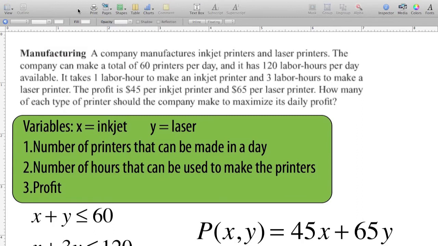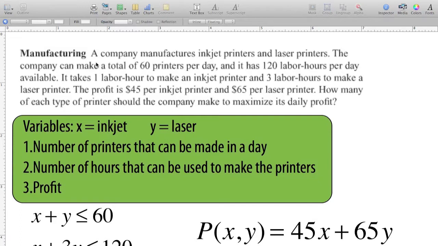Today's topic is going to be covering linear programming. I want to apologize first of all for the blurry text, but this is a problem in your homework. If you'll look in your homework from Friday, you should see this one. I believe it's the very last one, the first or second page.